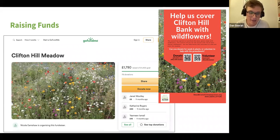But it is worth saying that for the wider Bristol network, it may not go all tickety-boo as well. And just to note, there are funding streams out there for people wanting to do this stuff. So whether it's the council or there's a lot of other schemes, do get in touch if funding seems to be the blocker, and we'd love to at least point you in a direction where funding can be established.